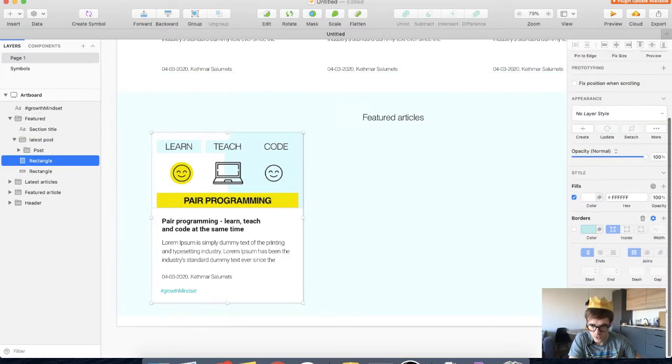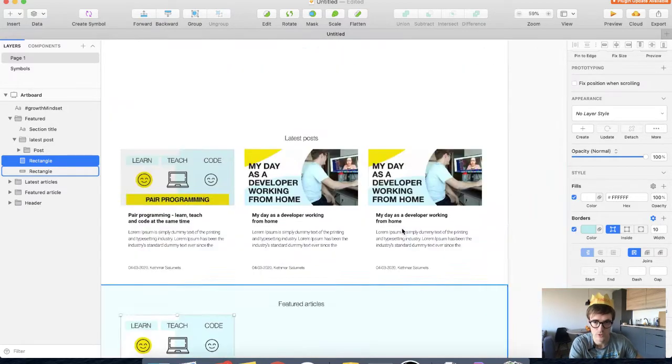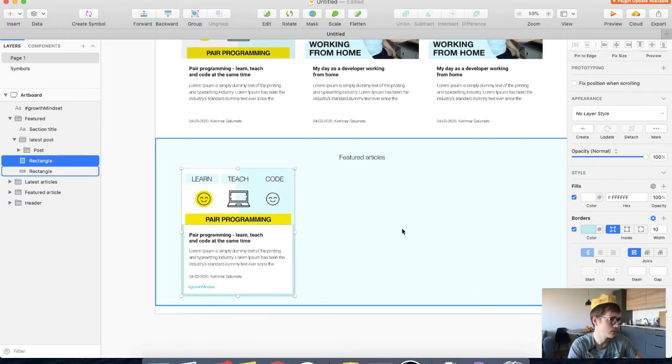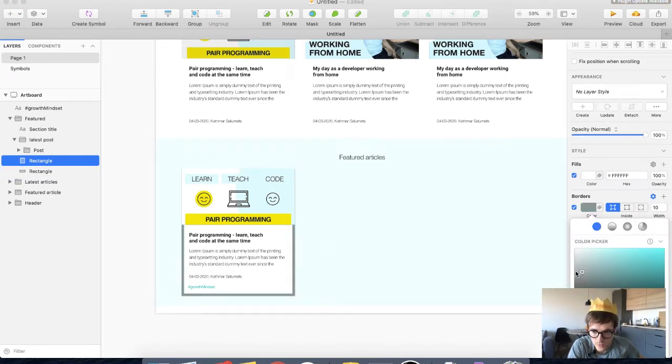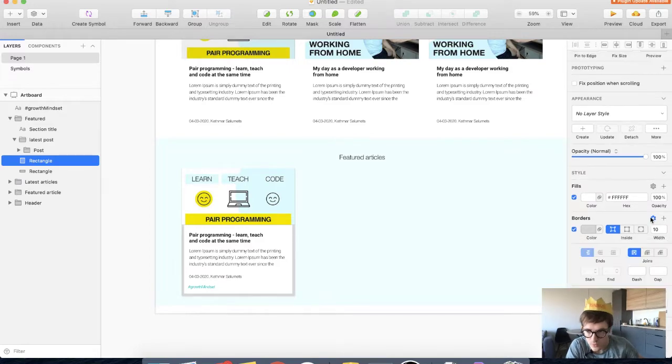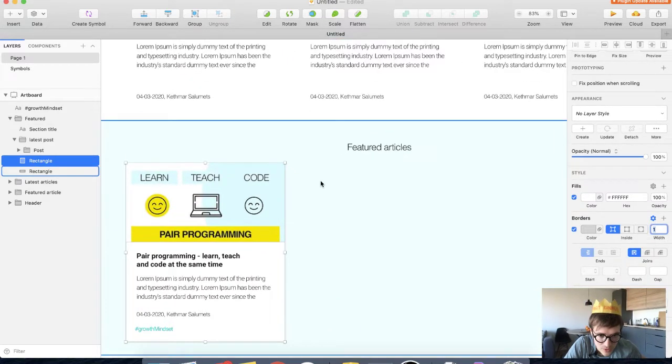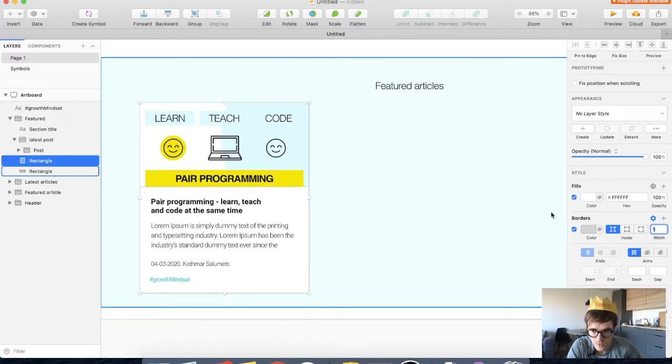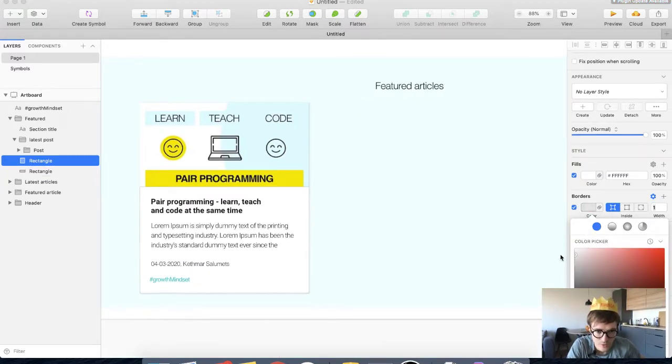Actually, I'm just gonna change the borders for the card just a bit. Let's change the width of it just a bit. Let's see.